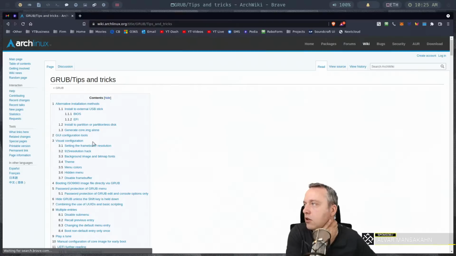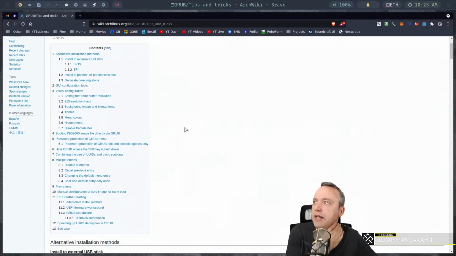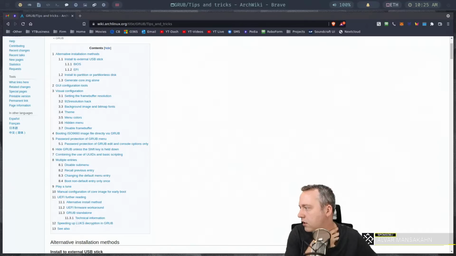Let's look at ArchWiki. ArchWiki always has some good stuff. They do some of the best documentation. Yeah, I could change that comment. That's a good one, Charles. Let's see it. Changing the GFX mode, and then we just specify.